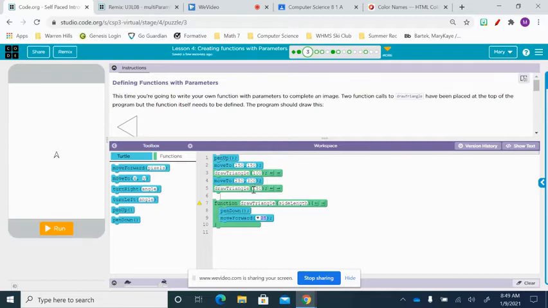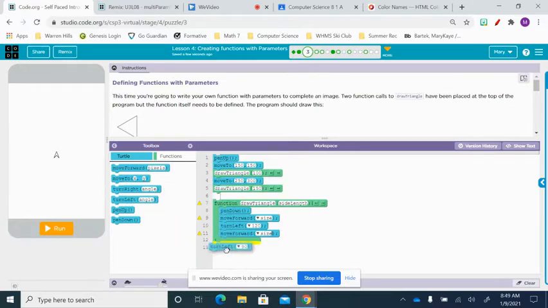So they're having us draw two different triangles. One is 100 pixels, the other is 150. So I'm going to move forward whatever my size is. Then I'm going to be turning left 120 degrees. Then I'm going to be moving forward whatever my size is.